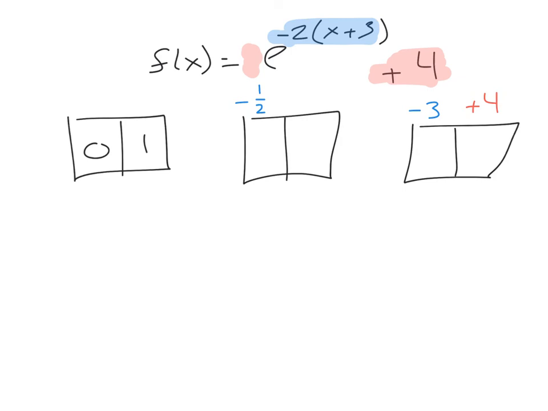So what's 0 times a -1/2? Well, that's still 0, right? And remember, that's why I said it doesn't really affect the overall placement, right? It's still just going to be at the same 0, right? And so then we have a 1 there because nothing's happened to the 1. Now let's do 0 minus 3. That's going to give us a -3. And then 1 plus 4, that's going to give us a 5. So that's actually a really solid, nice point.